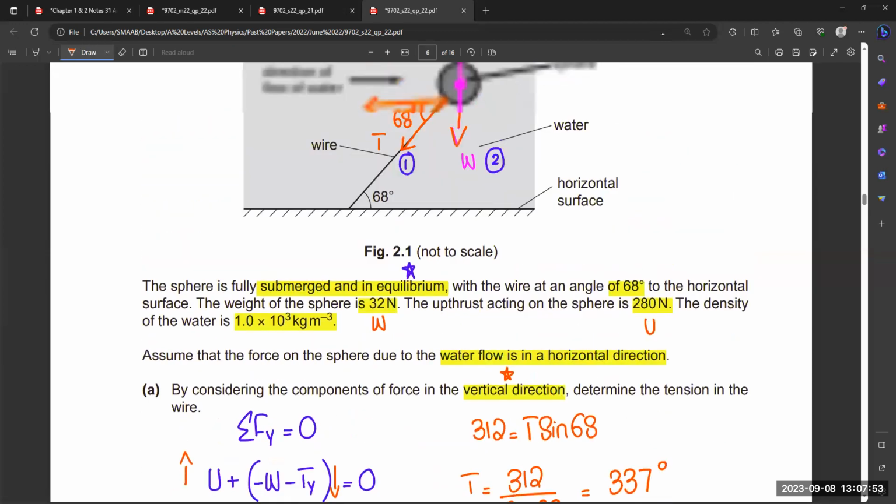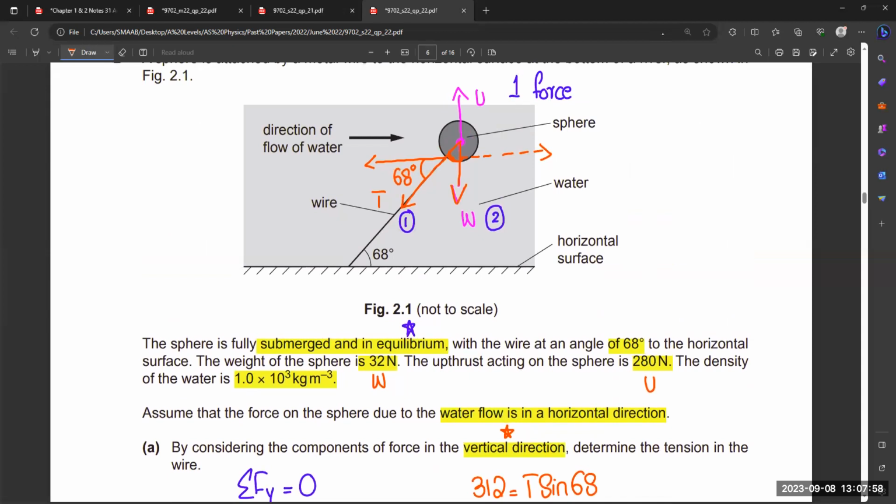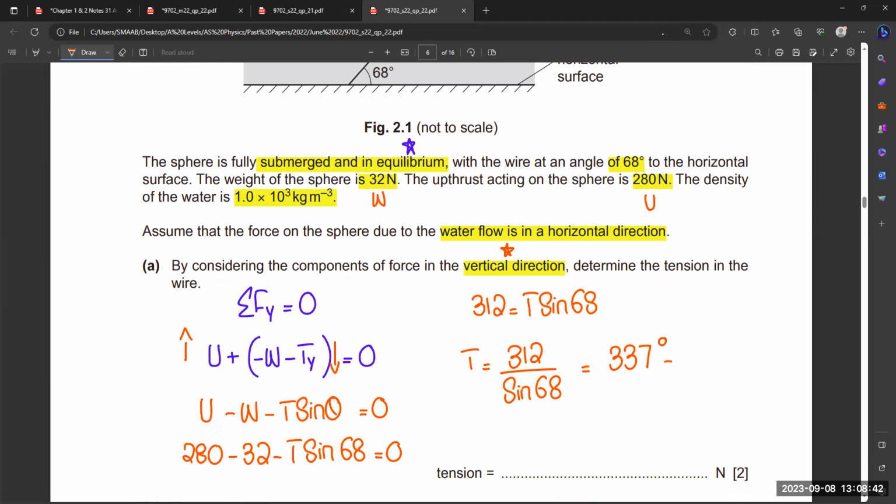Because we know that this 337 is taken with the 68, that's the angle with the horizontal line. But if we take the reference from the weight, because our main purpose is with the reference of weight we need to find out the angle of the tension, right? One thing is that we just take the angle 22 in the start and then we solve the answer, so you will get a different answer. But we know that initially we take the angle with the horizontal, so that is not our main purpose. We have to take the angle with respect to the weight. So that's why we take 337 and then subtract that 68 degrees. So that will give you answer 270, round off.